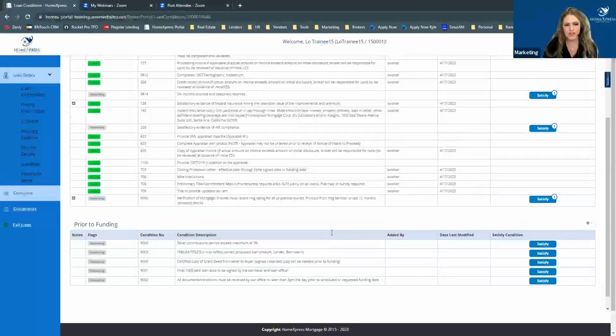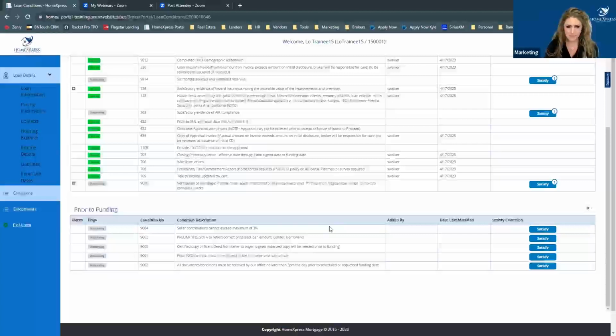Okay, so typically at this point, this is where you're going to get with your account manager and/or your AE. You can really talk to either person. We generally don't like to piecemeal conditions to our underwriters because that would take a really long time for them to review one condition when there's multiple conditions per file. So if you're a processor that likes to come in and park your conditions and not get them submitted just yet, that's where the working relationship with your account manager comes into play.